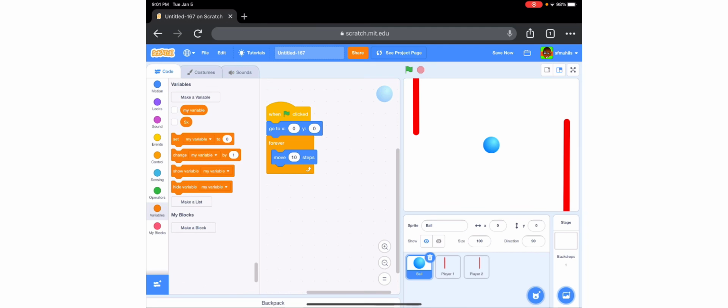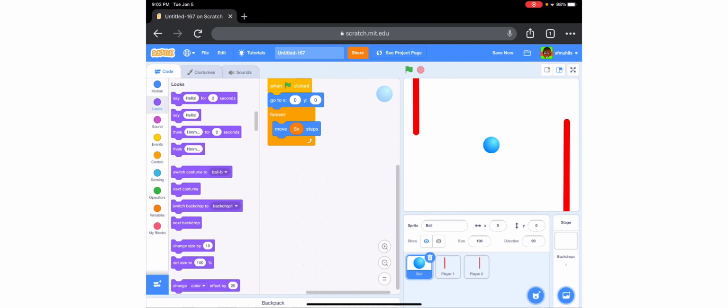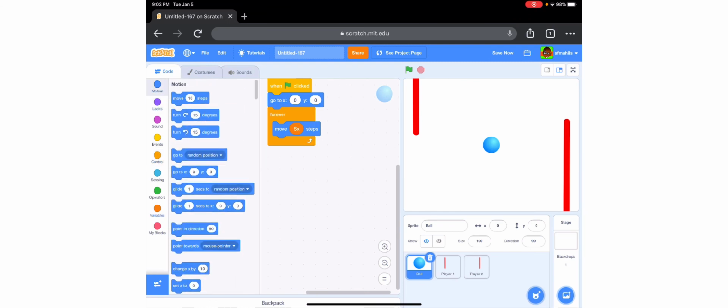We're going to do a pick random block for speed X and speed Y, and then move SX steps.